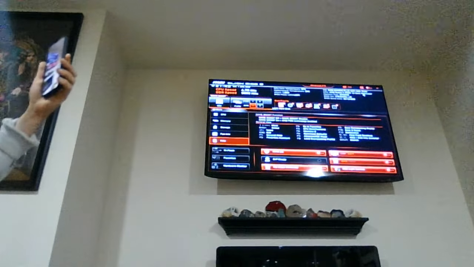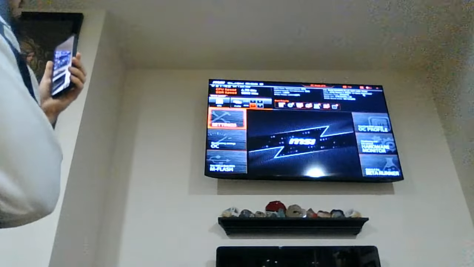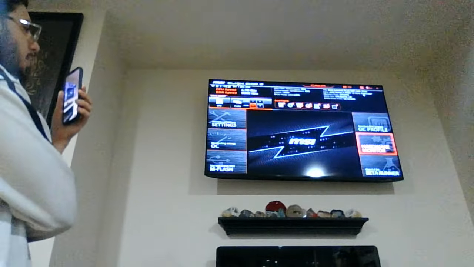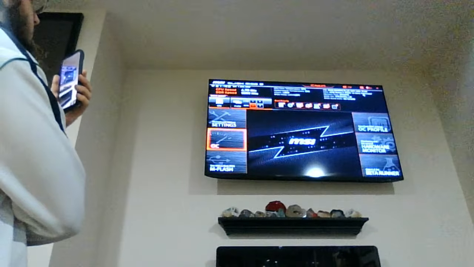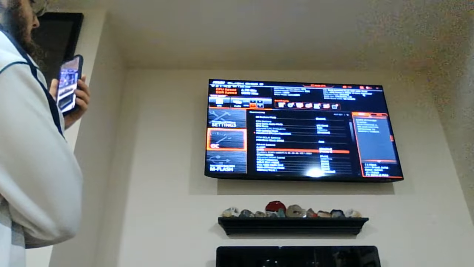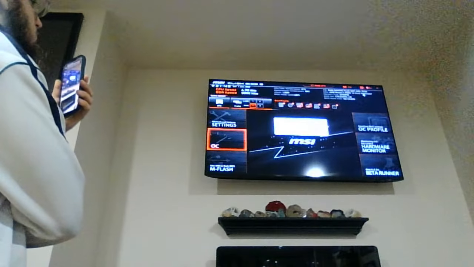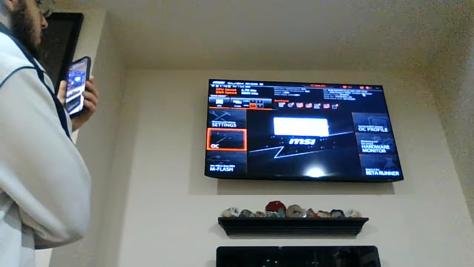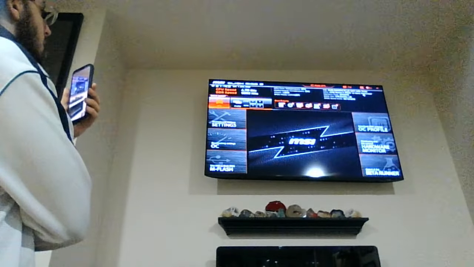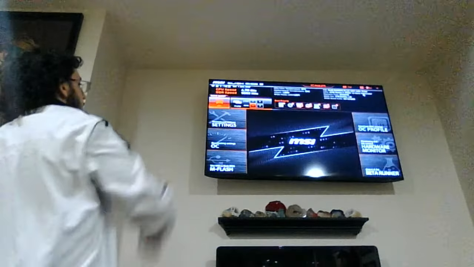Try F7. Click F7. Why? It says advanced mode. Does this look better? Maybe this has fewer settings. Wait, go back, go back. Click no. How do I go back? Somewhere in here it said DRAM settings.